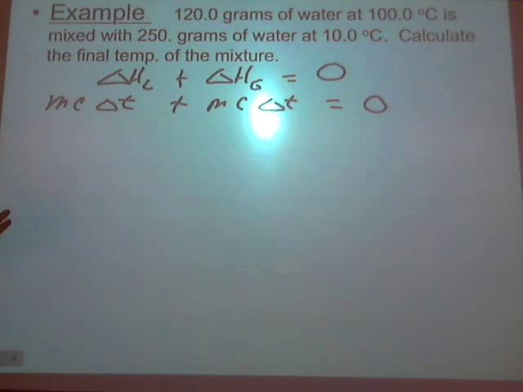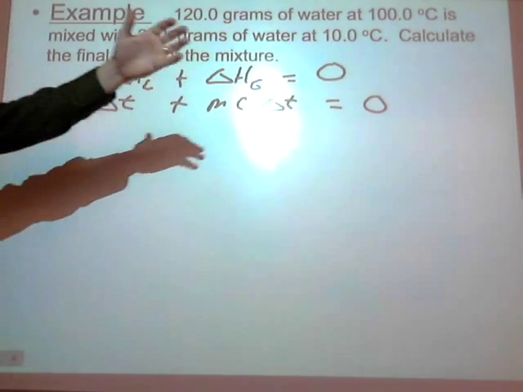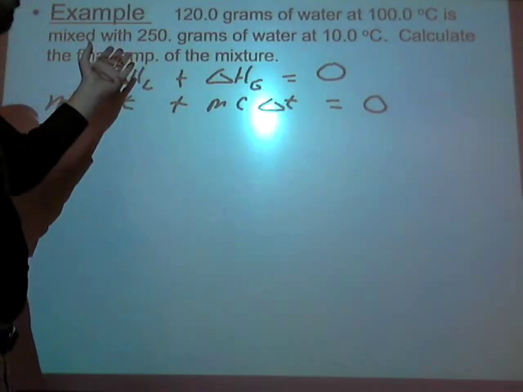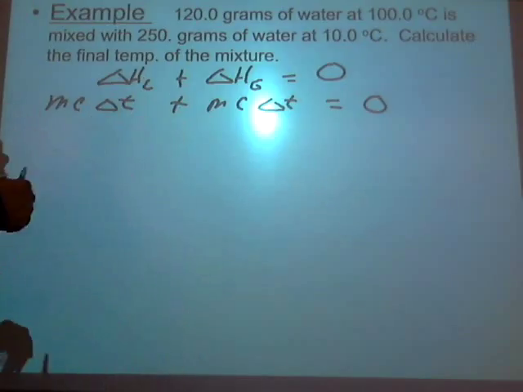This was solving for TF. Either way. All right, so let's do this guy. Who's losing heat, first of all? Which guy's going to be losing heat? The 100 degrees Celsius one, right? Because you're going to mix hot water at 100 degrees with cold water at 10 degrees. You're going to mix those two together.